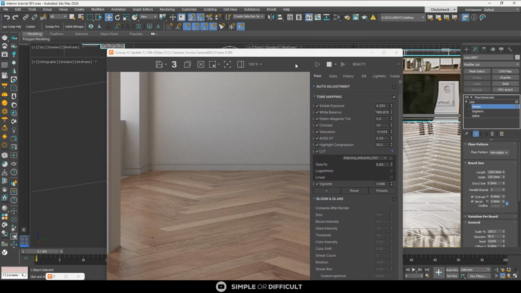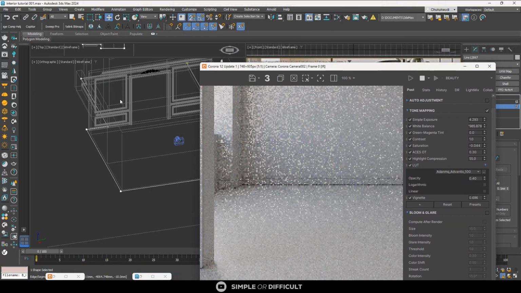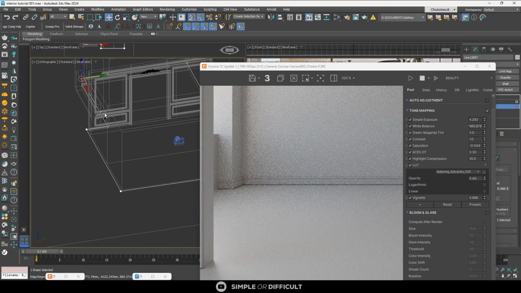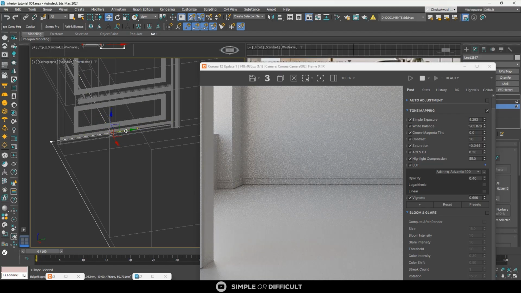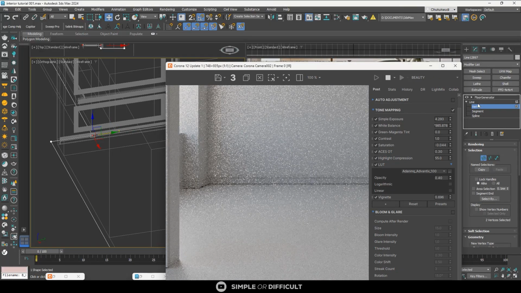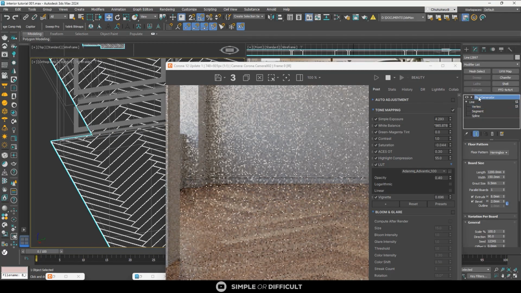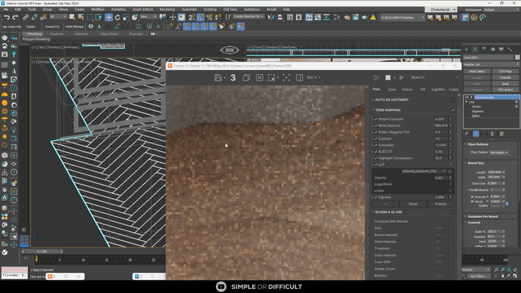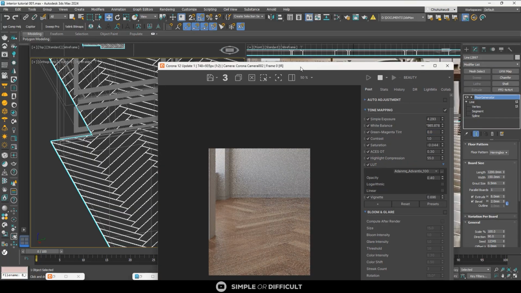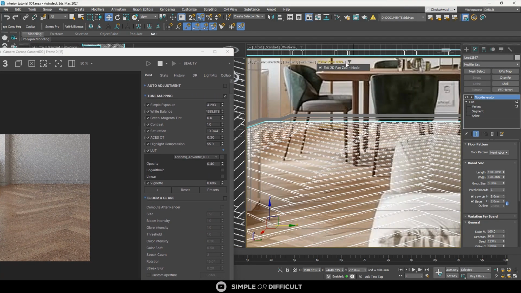So I'm going to select the line, the vertices, and I'm going to select these two vertex over here and over here, and then move it. And then move it. Cool. It's not bad.